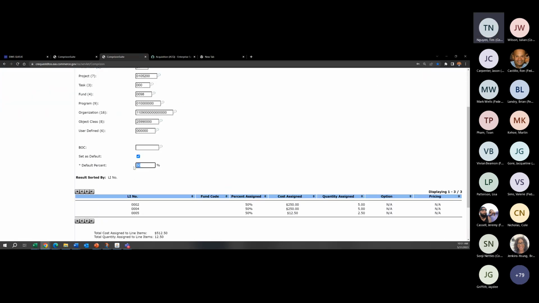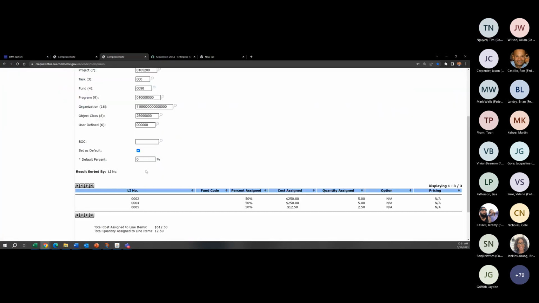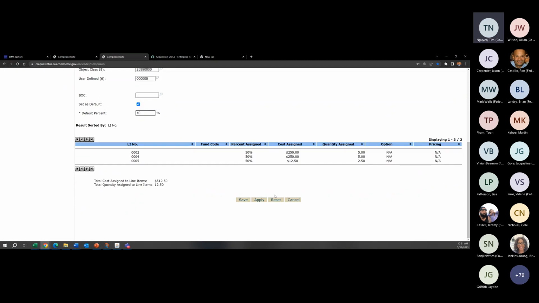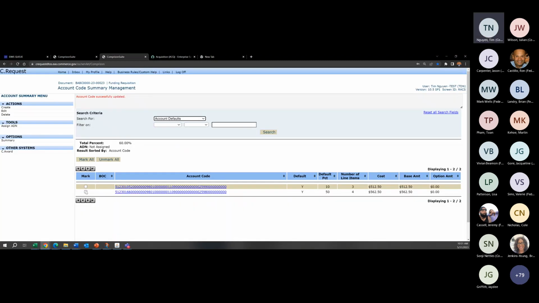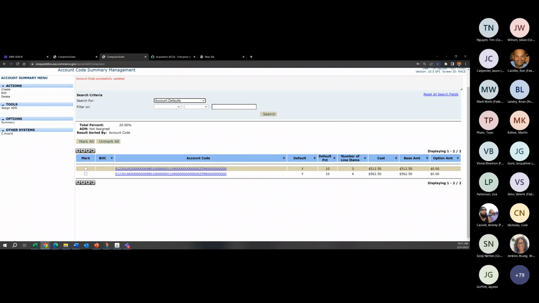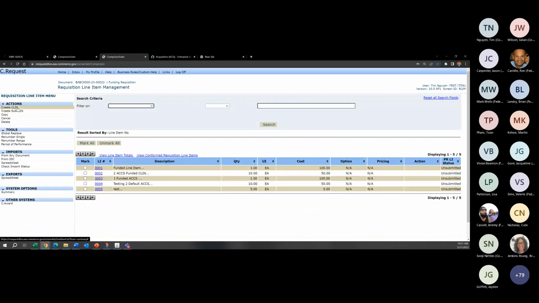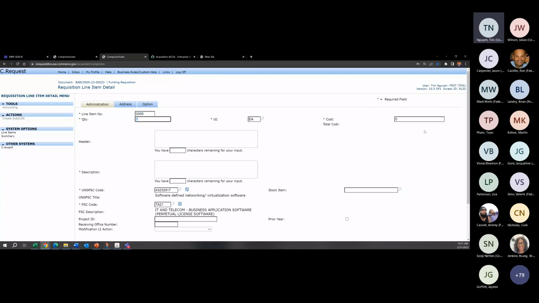You could set the default percentage to be 0 for these. Oh, I guess you can't. So let's say I could do 10%, and I can make this 10% as well. And now any new line item that I create is going to have 10% applied.